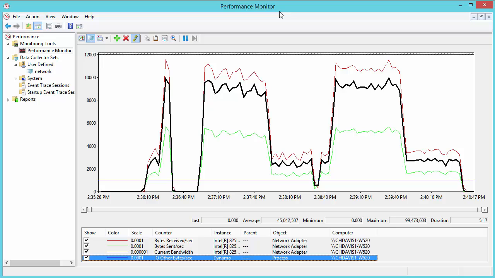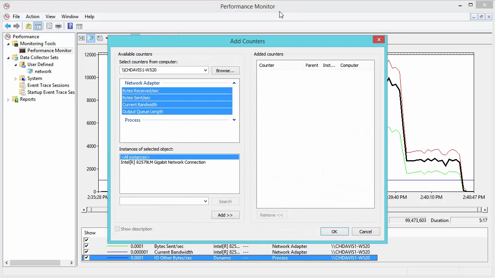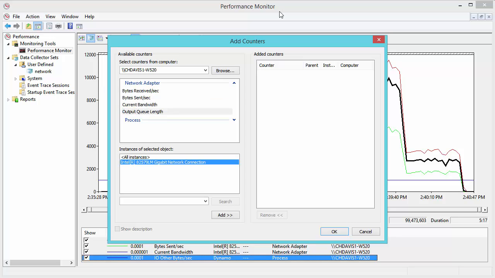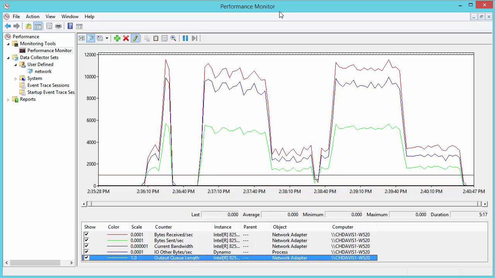And from here, we should probably also add in the one other counter, which is the output queue length. And we'll put him in here, and we'll go ahead and highlight him just to talk about him. You'll see that he's 0. Now, does that mean that there wasn't a problem? No. What it meant was that even though we threw lots and lots of data at this thing, the whole time we were running that test, it never really freaked out. That just means that the switch was able to keep up, the NIC was able to keep up, all of the network infrastructure pieces were able to keep up, and it never had to queue any packets.